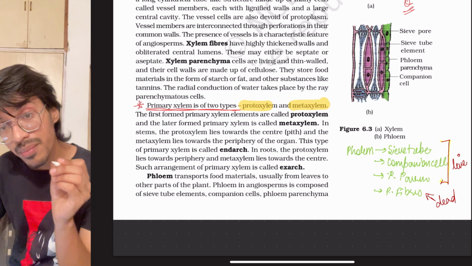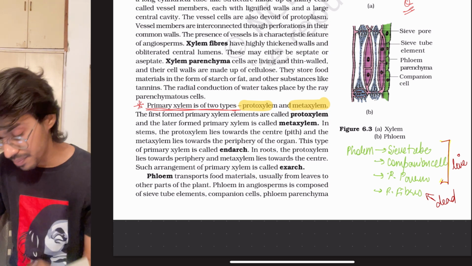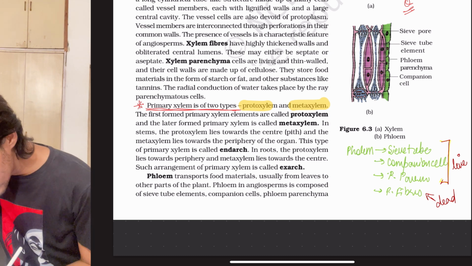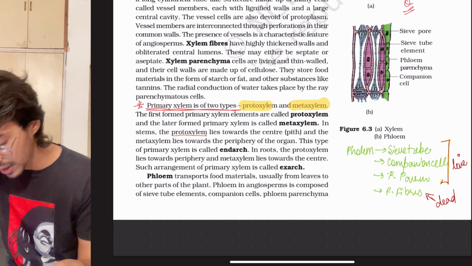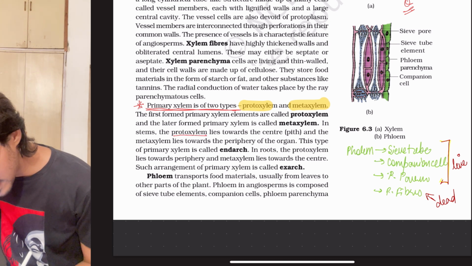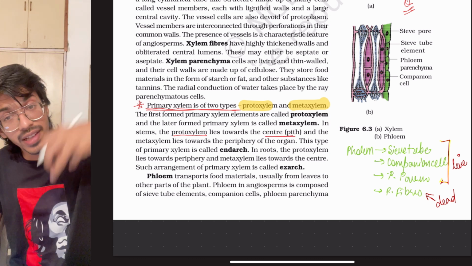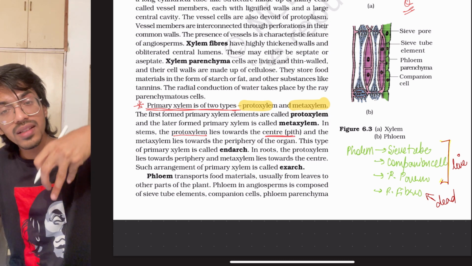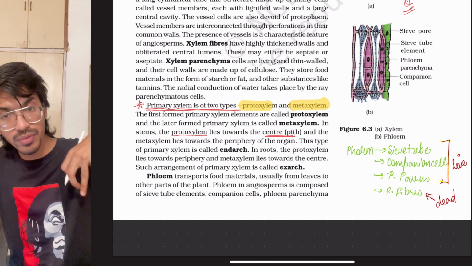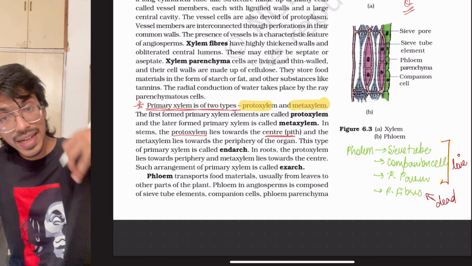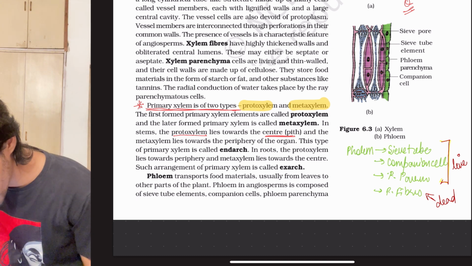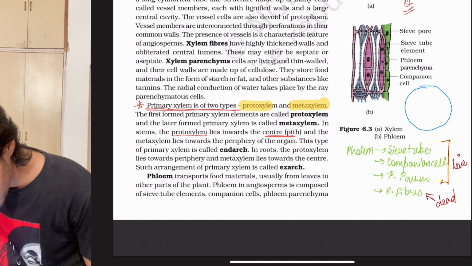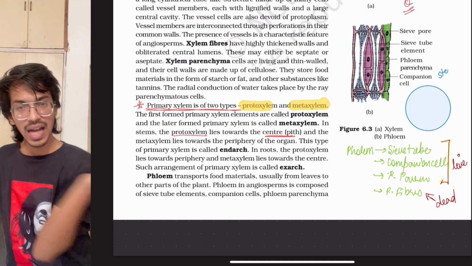Now in the stem, what happened? In the stem, protoxylem is present where? Location. On the basis of location, certain terminology is given. So it lies in the center, meaning the young one is present in the center, and later the metaxylem that forms under primary xylem will be present on the periphery. So what I am making over here for you, imagine that this is the stem part. I have taken a stem and cut it.